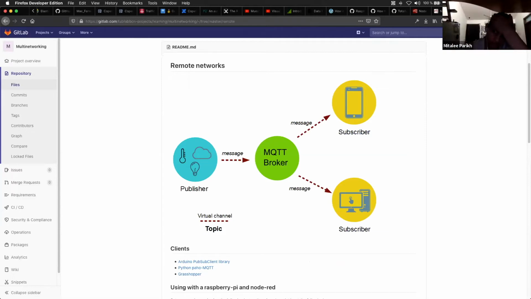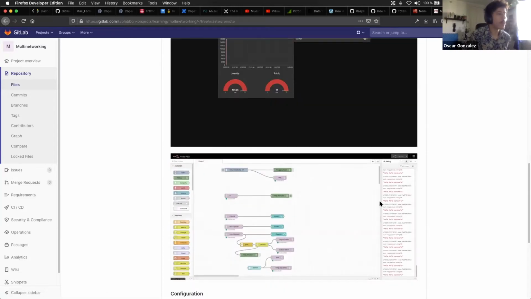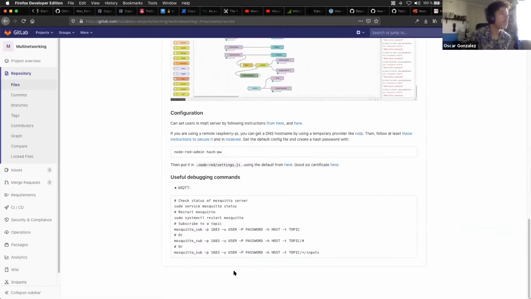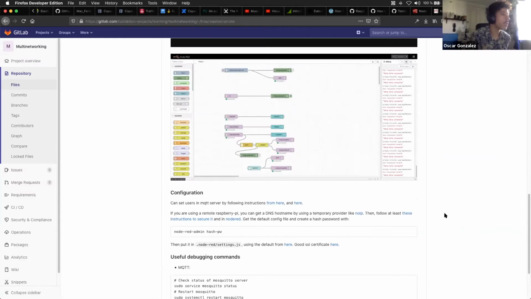If you don't have even an Arduino, is there an option to do this? Yes, you can just run the Python code and put fake data in it. Just feel free to visit the repository and make any comments about it.